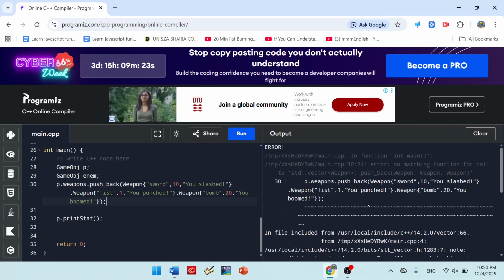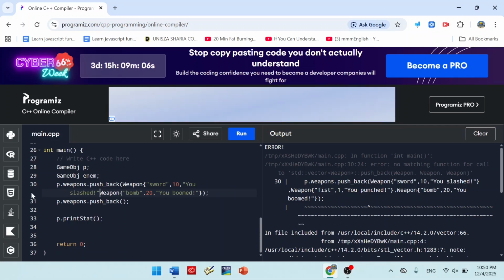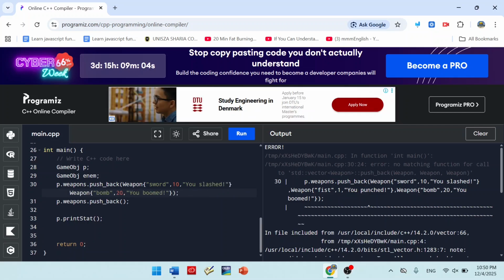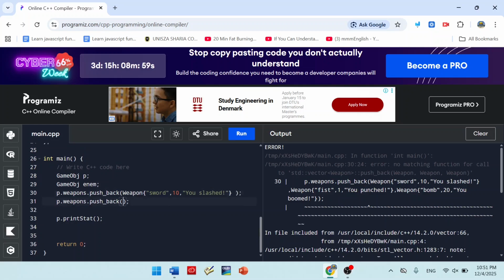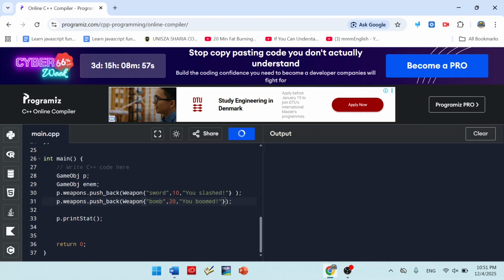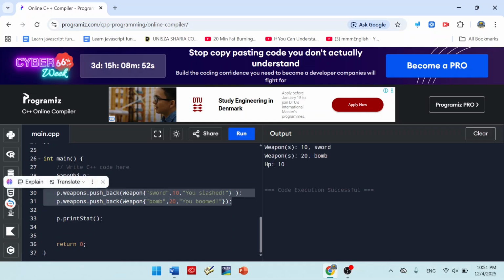Oops, I have to put each of these push_backs on a separate line. Because of this, I'm going to give the player only 2 weapons, a sword and a bomb. And for the enemy, I'll also give the enemy 2 weapons.